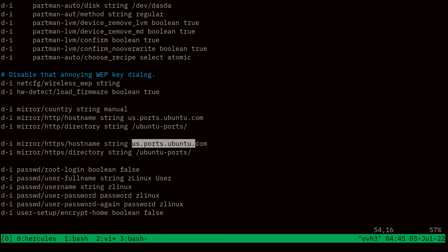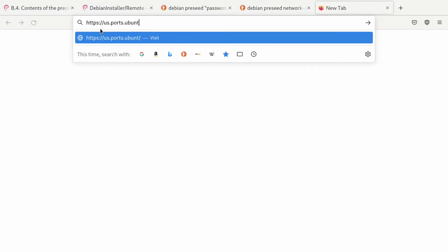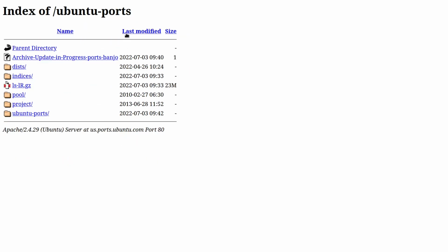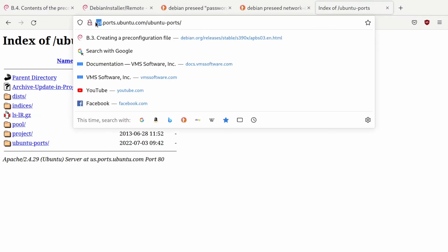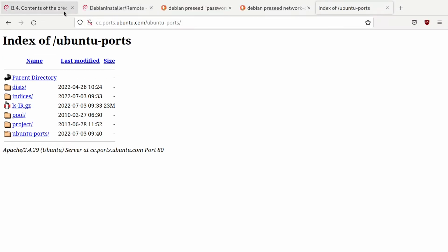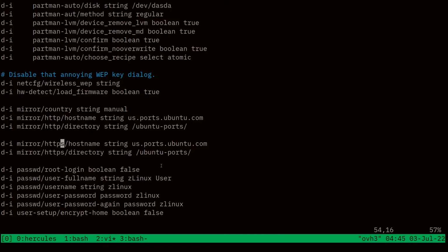Let me try this in a browser really quickly. So HTTPS us.ports.ubuntu.com/ubuntu-ports/. Unable to connect. Yeah, that server doesn't run HTTPS. But CC does. Okay, so that explains why CC was in that config file as well for some reason. So I'm going to change this to capital CC.